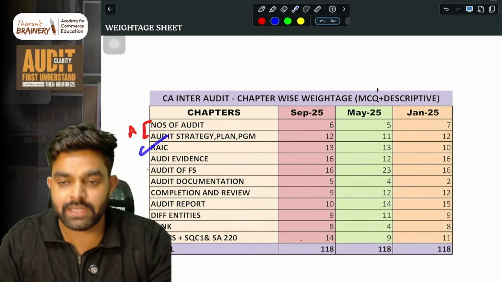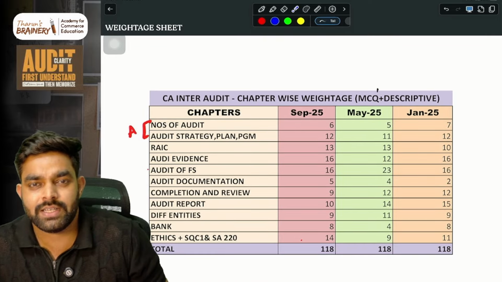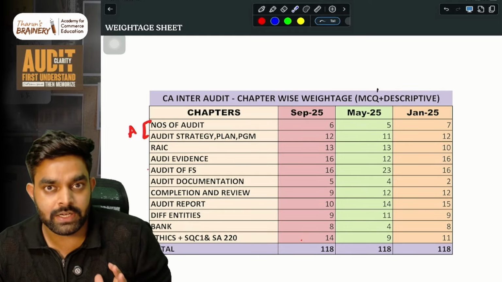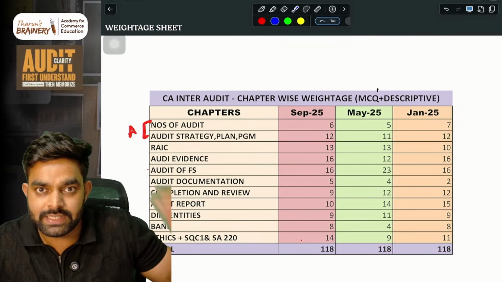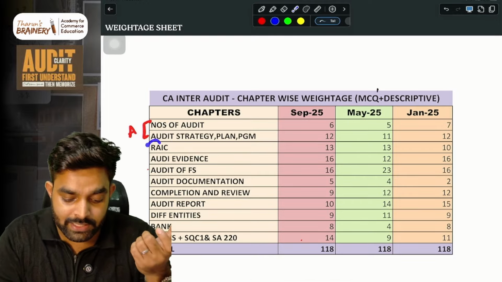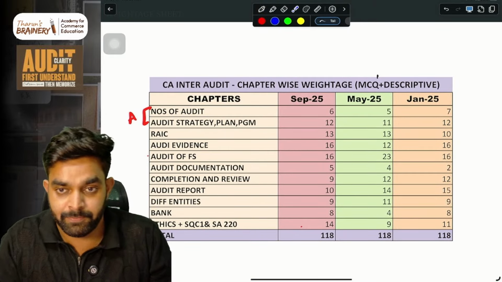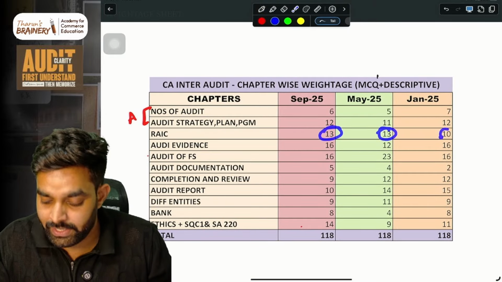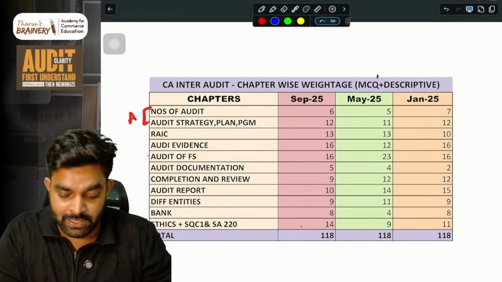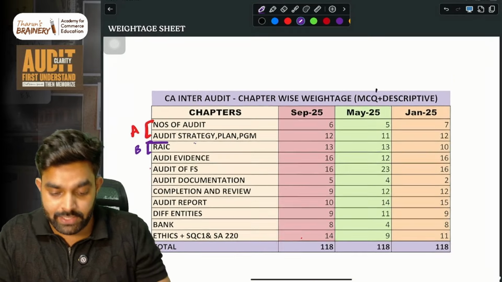The next is risk assessment and internal control. This is one chapter which is very tough for a lot of students, purely because conceptual understanding may not be there. I'll upload a video on how to do this. In our class, we teach everything conceptually, and in the memorization batch, we make the students memorize. For them it may be in their head, but for others, I don't know how tough or easy this chapter is. The problem is that it is a technical chapter, so even if you study, you get on average 10 to 15 marks. The return on investment compared with your efforts is, in my opinion, less. So we will put it in the B category, and there is a reason for that, which I'll explain later, like how to study.